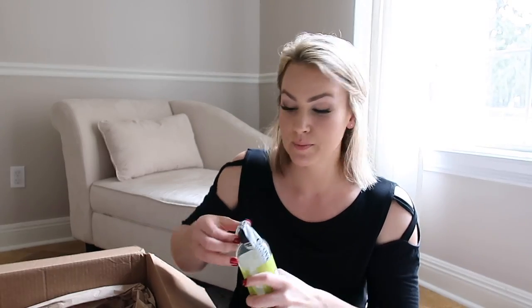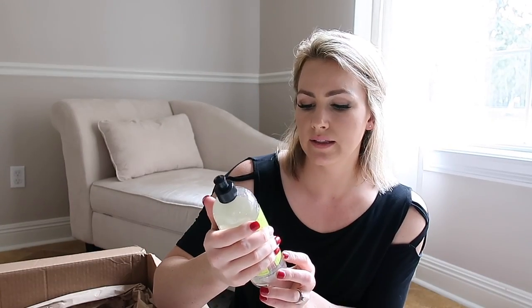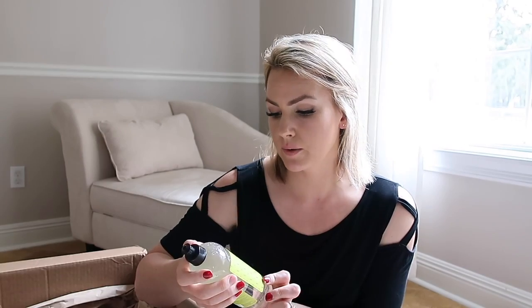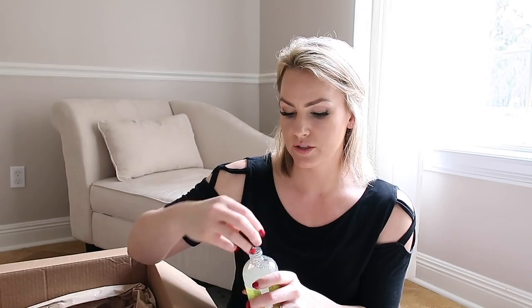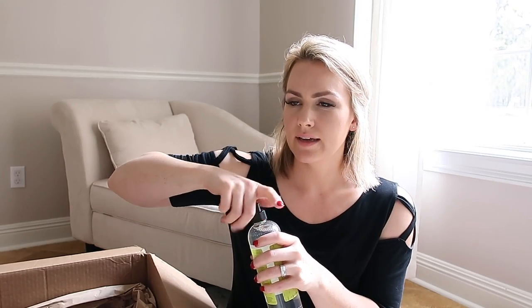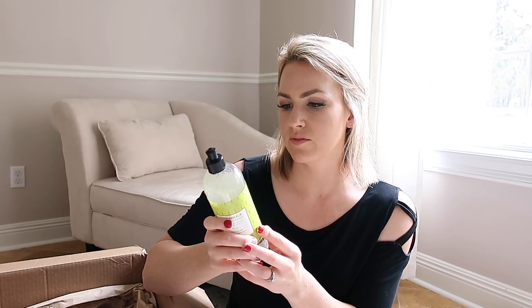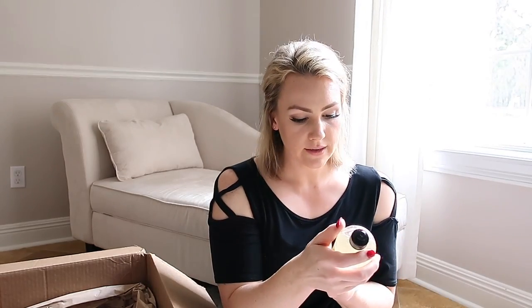These next two items were what I was most excited about — they were the free items in the order. This is the Caldrea line. I've heard more and more about it but I've actually never used their products. Meg talked about how she loves them. This first one is the Caldrea dish soap in ginger pomelo. Opening it up — oh, that does smell really good. It's kind of lemony and I can smell the ginger. The description says it's a zesty and energizing blend of pomelo — the grandest citrus fruit — paired with warm ginger, essential oils of grapefruit and basil. I'm excited about that, very fresh. That'll be really nice for the kitchen.